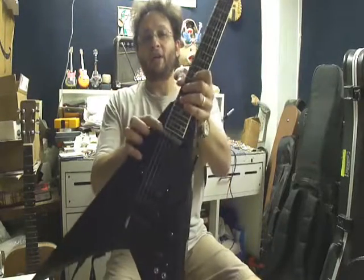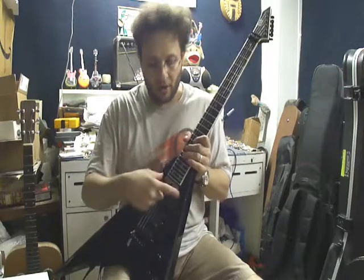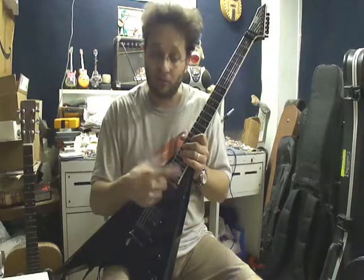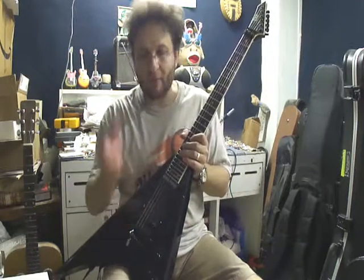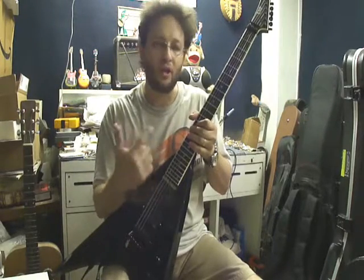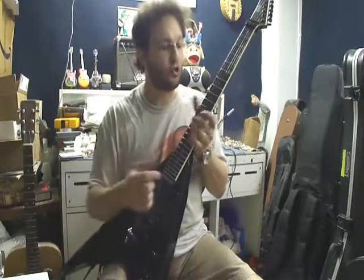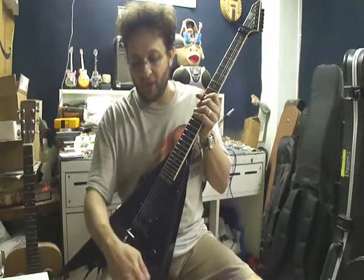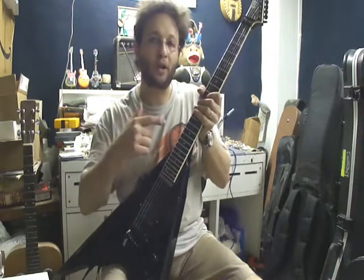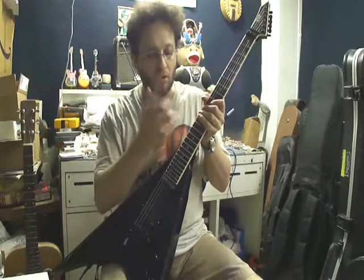It looks like a regular pickup, but it's not. It's a twofold contraption where it's primarily a magnetic feedback generating driver. What it does, I'll demonstrate it shortly, is basically recycle the same note that you're playing so that it'll sustain indefinitely. And it's got three modes: the fundamental, which is the note you're actually playing, a harmonic mode, which gives you a harmonic note above the note that you're playing, or a blend in the middle of the two.